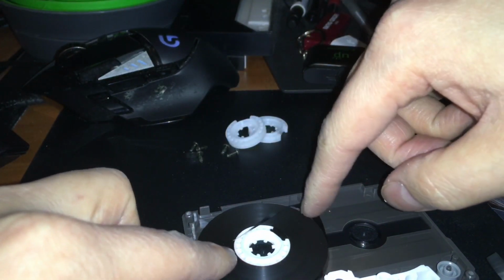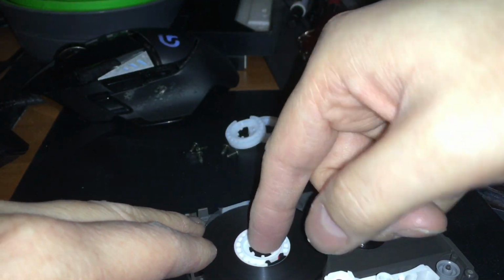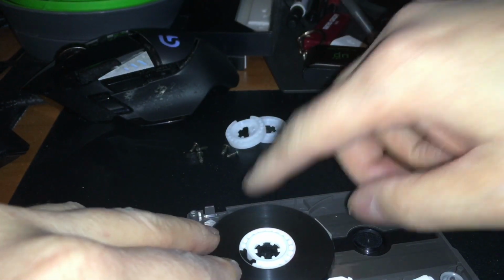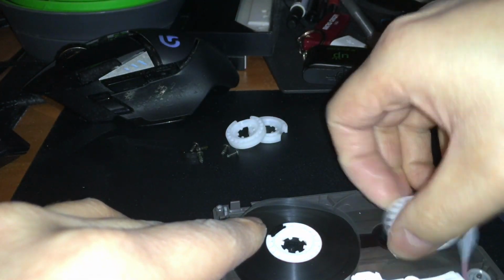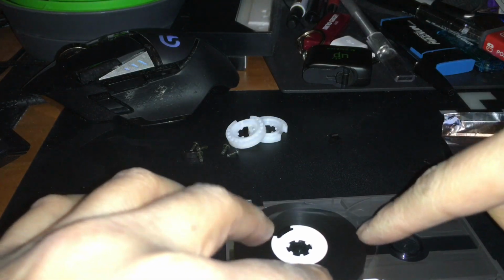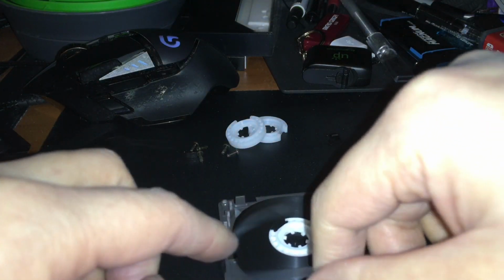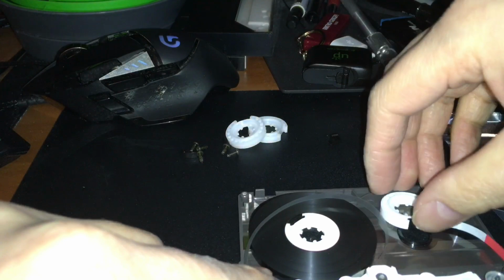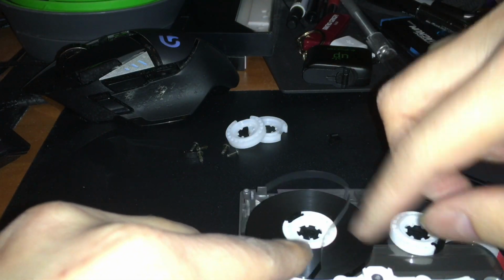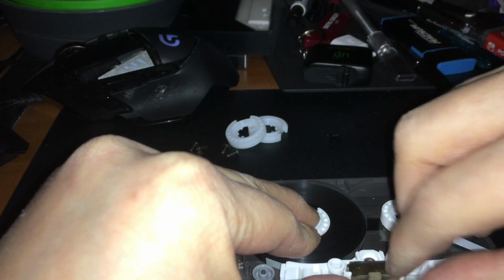Need a lot of patience with this, huh? Come on. It's just curling up on me. Okay. It's nice and taut.